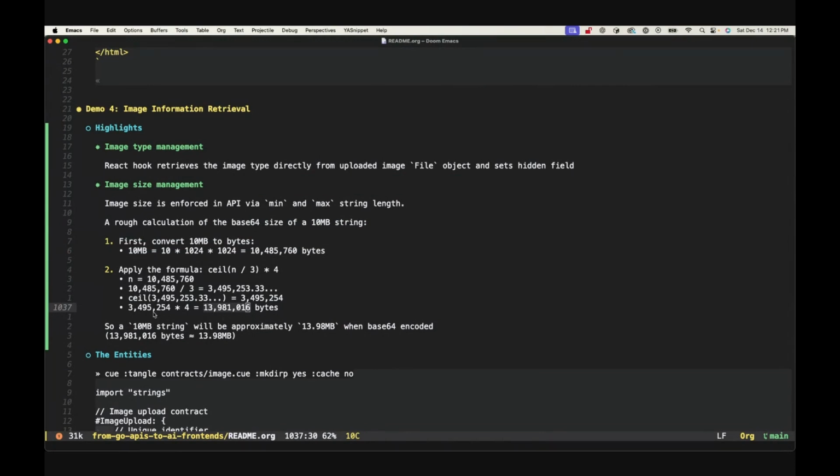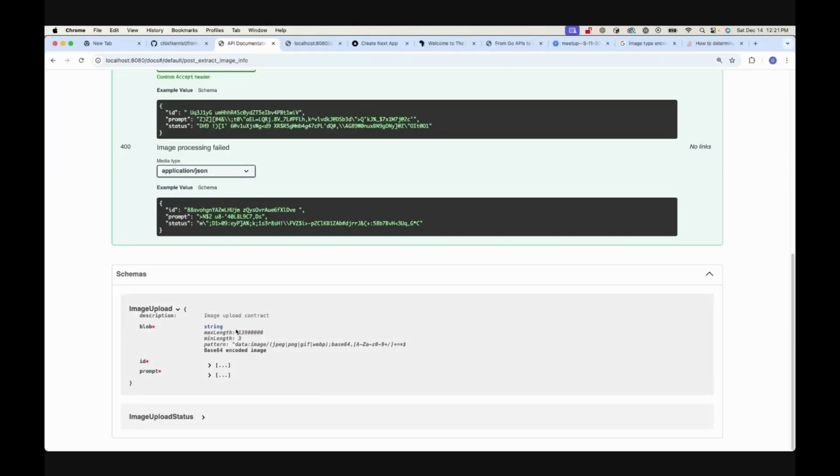Here I picked a smaller number, which is all round, just because it's easier to write. Because I've picked this number, it's as if at the API level, I'm restricting the size of the image that can be processed.